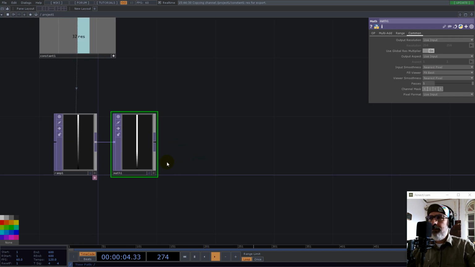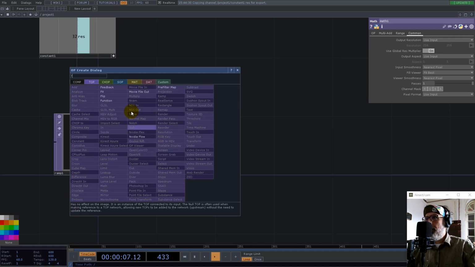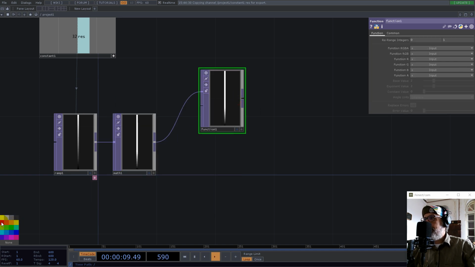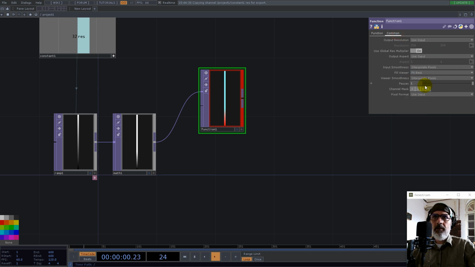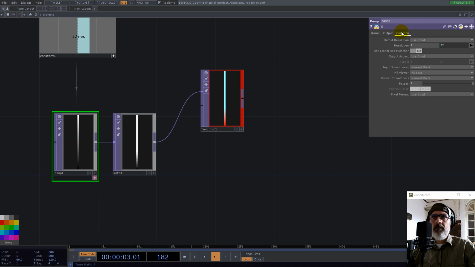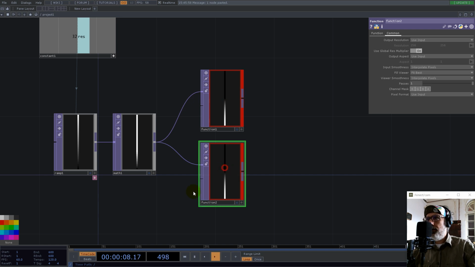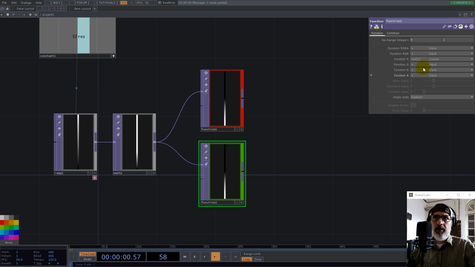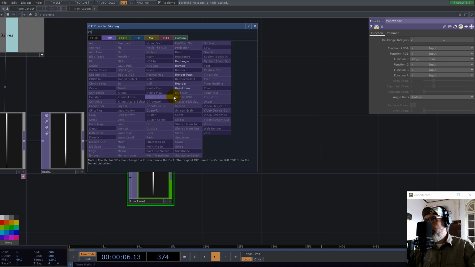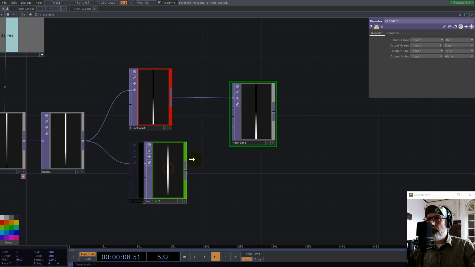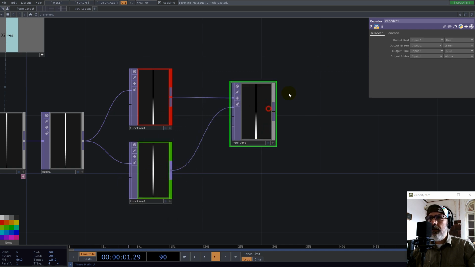Now we use the function to get the x, so on x I have cosine. Let's go with the cosine in radians, and this one should be 32 mono. Another one for the sine, which is the y-axis, so sine. Now I use a reorder like this.